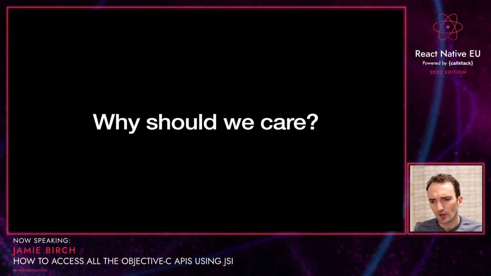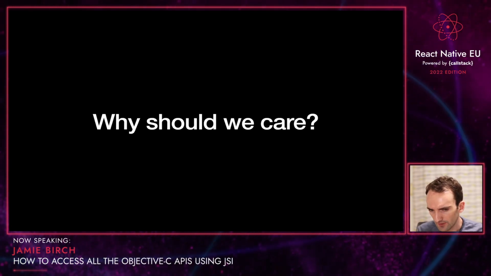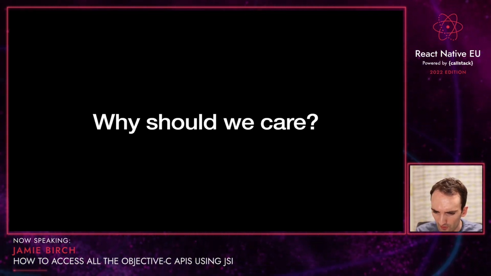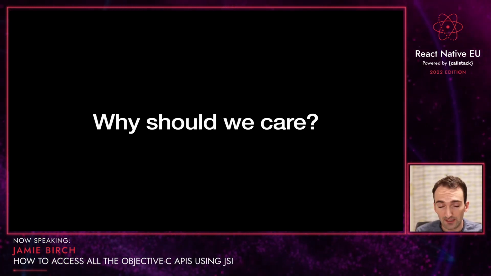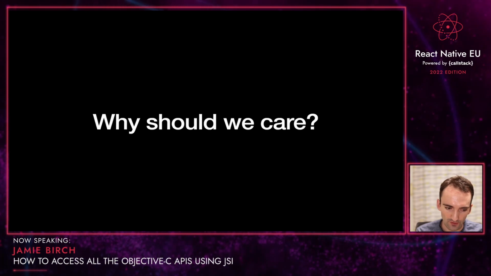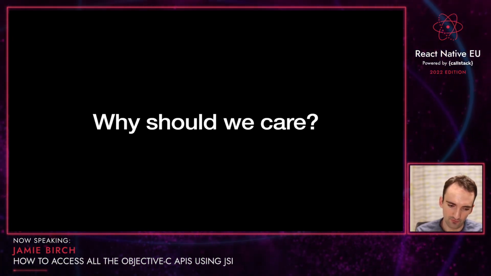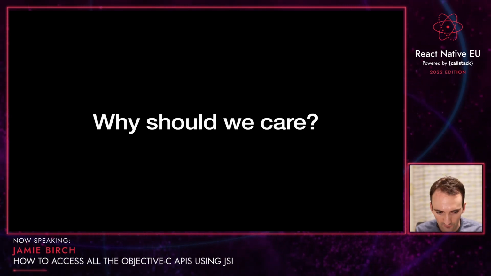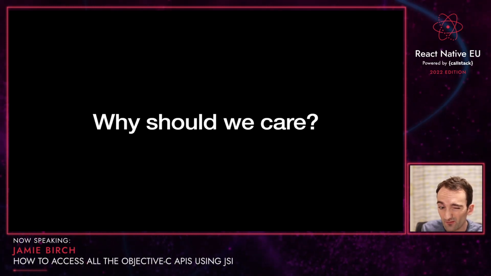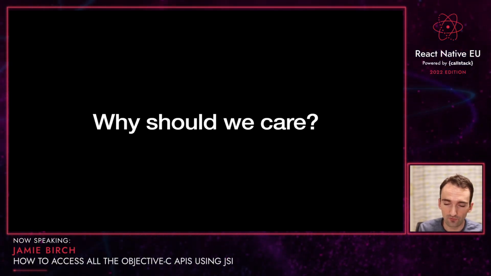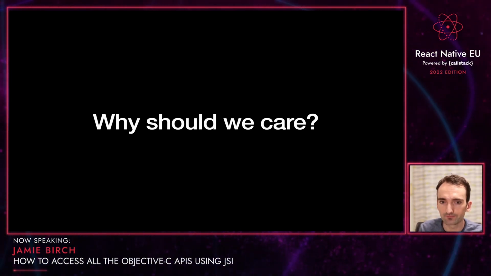Why should we care? The idea would be that if you can access all native APIs through JavaScript, maybe you never ever have to write a native module ever again. You never have to touch Xcode. You just need to know what SDKs are available. And other library developers can use this concept of direct native access through JS, and they can start making native libraries using JS, which is nice. It's ergonomic. It's what we're used to. Why we came to React Native.